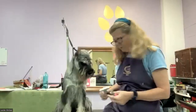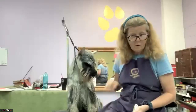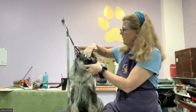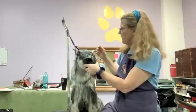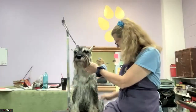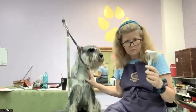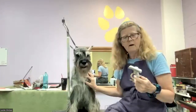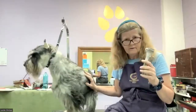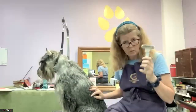Now I want to talk about another tool that can be used for maintenance, or when you're first starting out, since you're going to be focusing on keeping the head and the tail short, but obviously the body will keep growing out, you'll have to do some work there. I really like the Andis de-shedding tool. It's a type of rake. The most important thing about the Andis de-shedding tool is it needs to be dull. Dull, dull. Otherwise it will cut the coat.